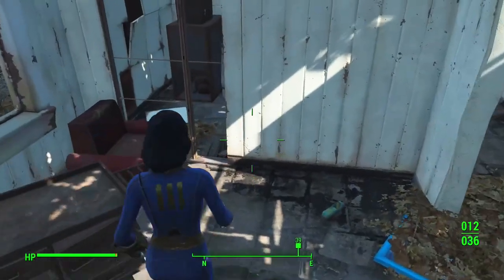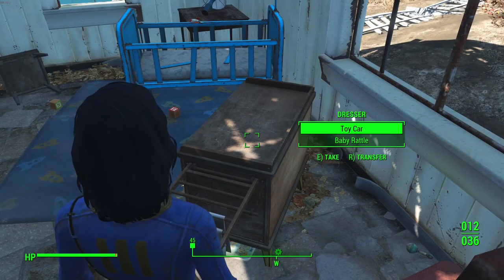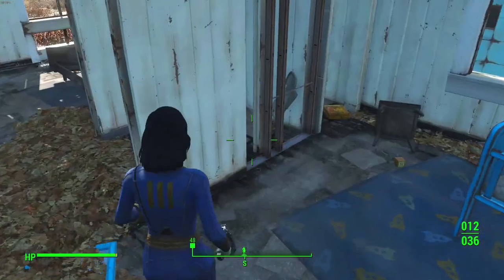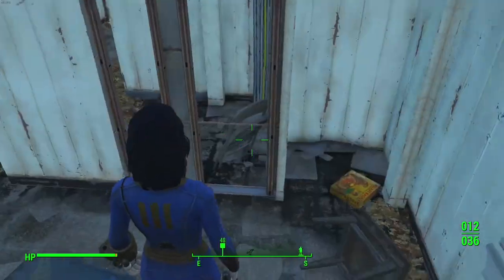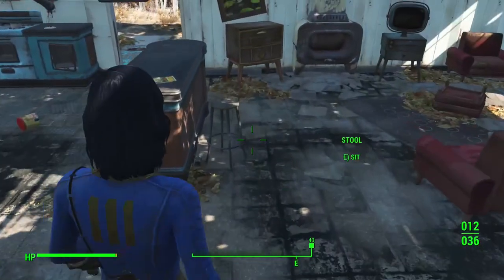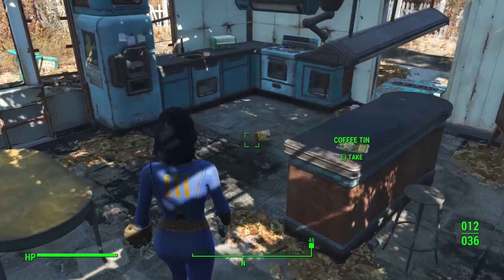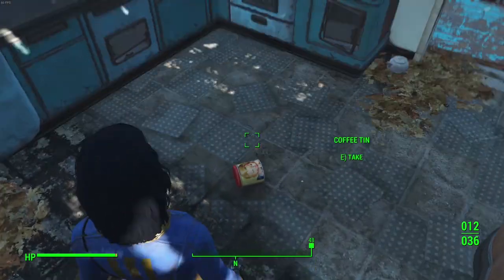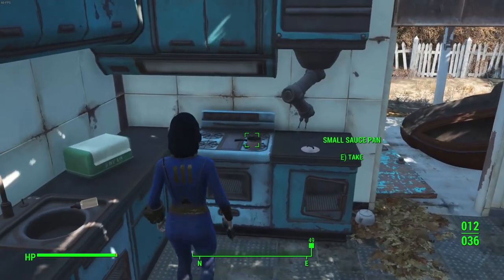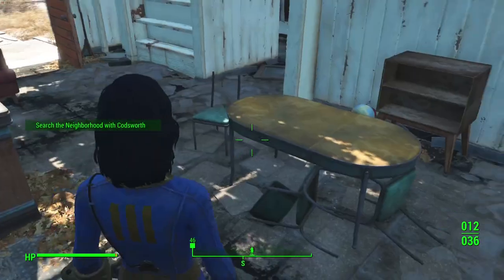This is where we left off here. And, let's see, do I want to take any of this stuff? I think that might have screws in it, I'm not sure. Why is she running? Okay, I'm supposed to be following... What's his name? Coffee Tin... See, small baby bottle saucepan, something I want. Search your neighborhood, okay.